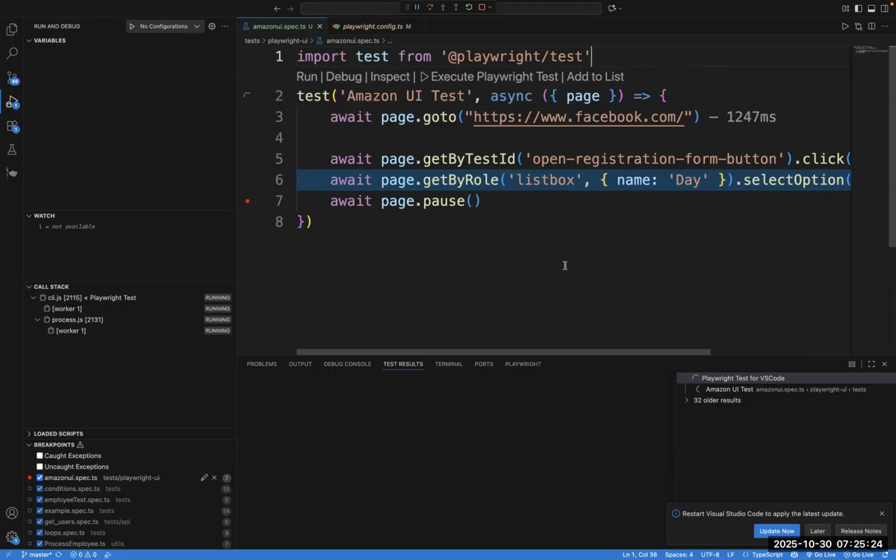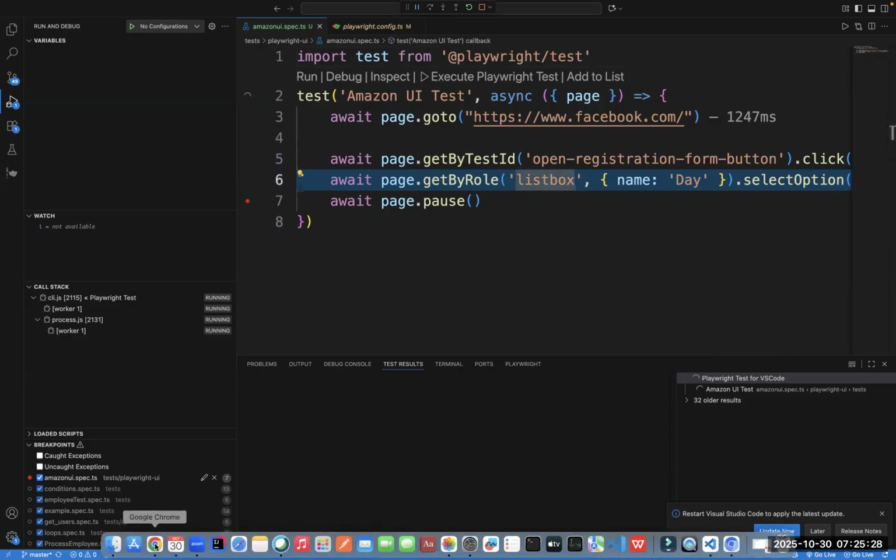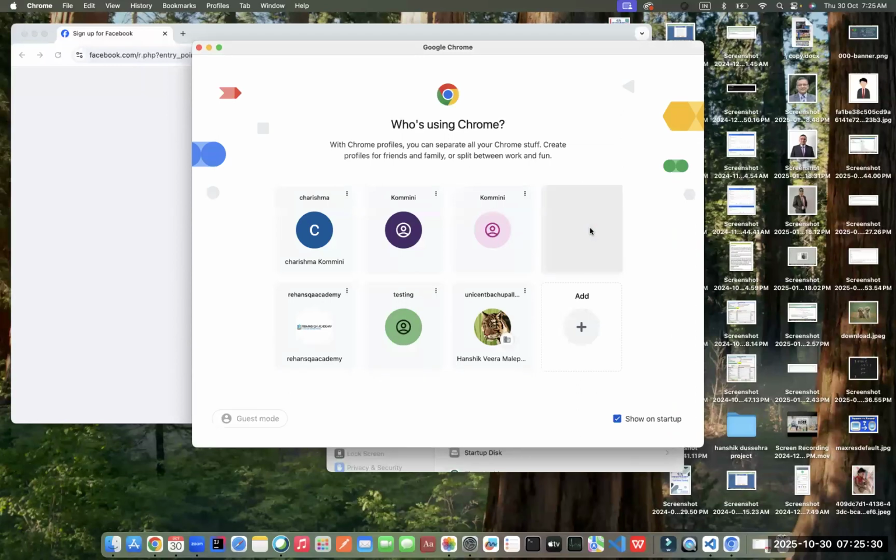It is not able to find this list box. So what is the role for drop down? Let's go to Playwright.